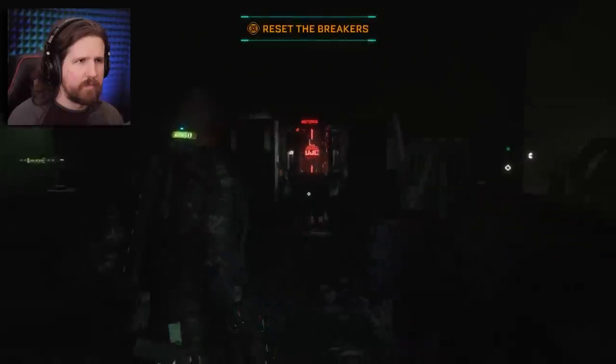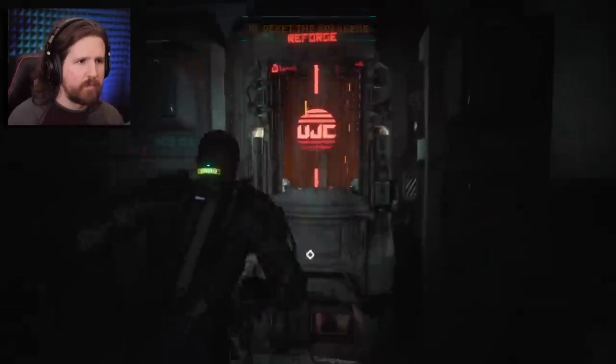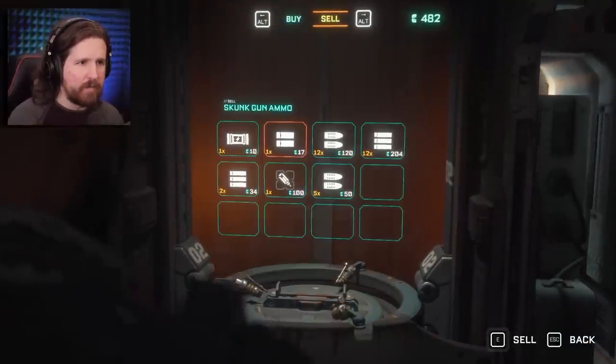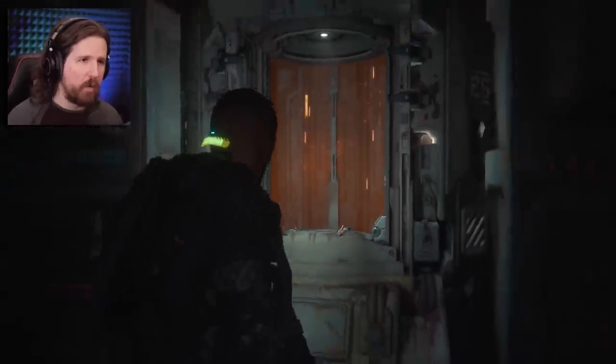And to flip those breakers. To turn on the generator. Choose an item. Sure, bro. Oh, actually, there's nothing to sell. Or there's nothing that I want to sell.